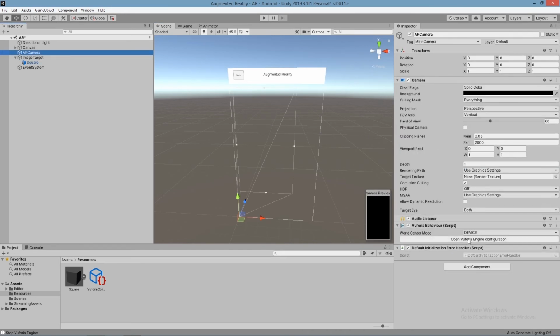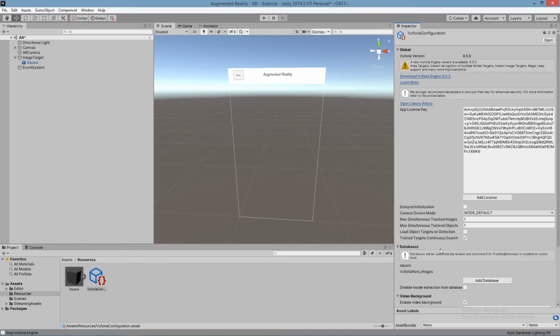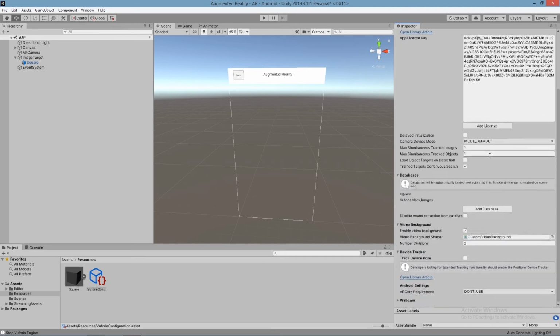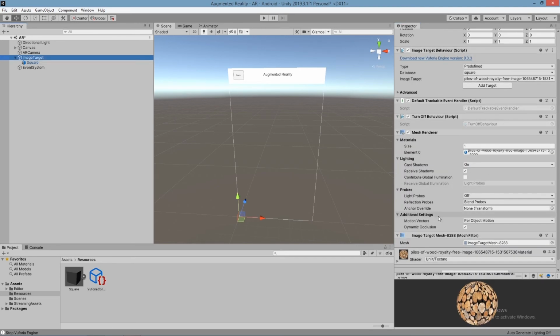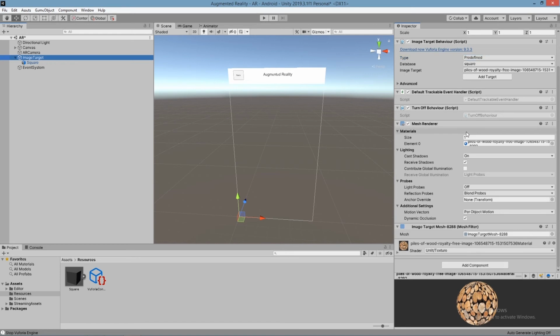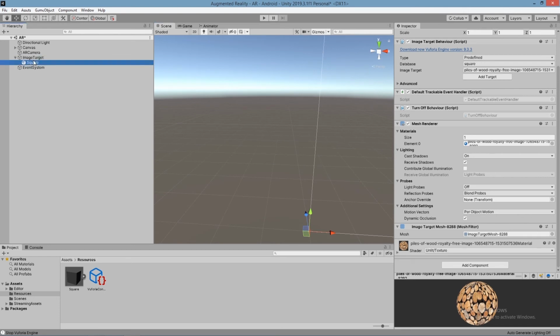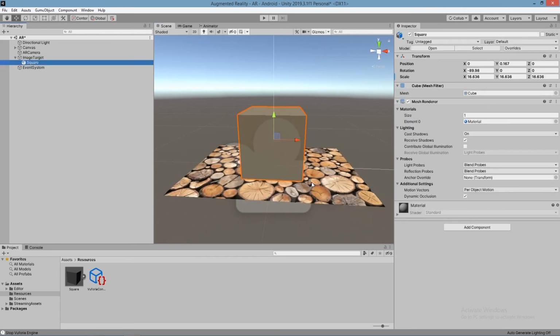I will let this open Vuforia, just paste your app license key, and then at the image target, go to the image target behavior, and choose your database, as simple as that. Then you just place your 3D object on top of the marker, and after you scan the marker, it will pop up.